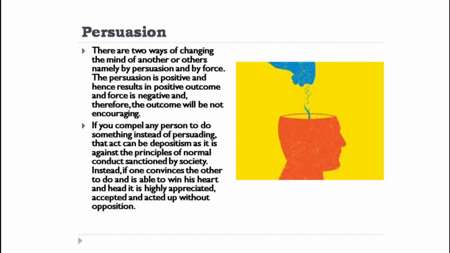And persuasion is like, you are persuading them, you are convincing them. If you do it, it will be good for you. So you are convincing them, if you do it, that will be good. So that is an important thing in public relations, because you have an agenda in your mind, you want others to do it. There are two ways: you can force them, you can persuade them. So the second option is actually good for you, especially in public relations. Okay. See, if you compel a person to do something, that would lead to a kind of problem, right?